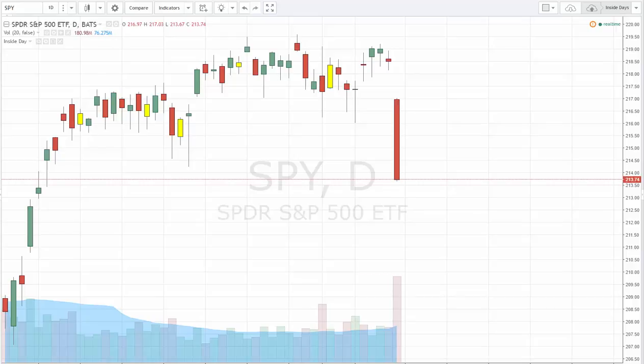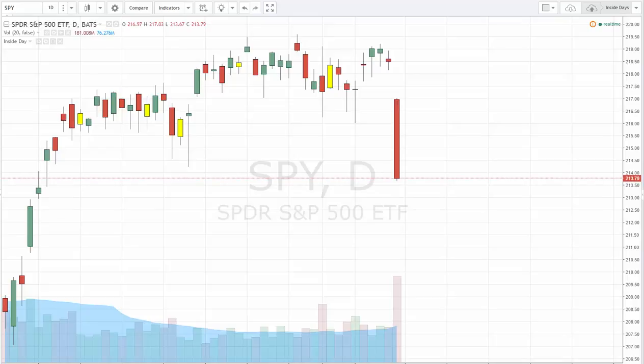But before we get started, man, what an ugly candle that is on SPY today. That's a huge, huge bear candle. And we know what that means. Obviously, we're going to have bearish sentiment for a lot of our patterns, and we're going to be playing bear patterns today. So that's what we prepared for, and that's what we kept our eye out on.